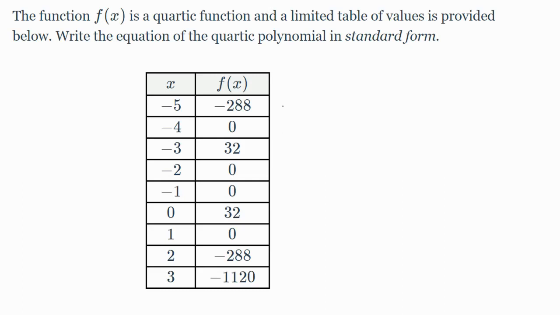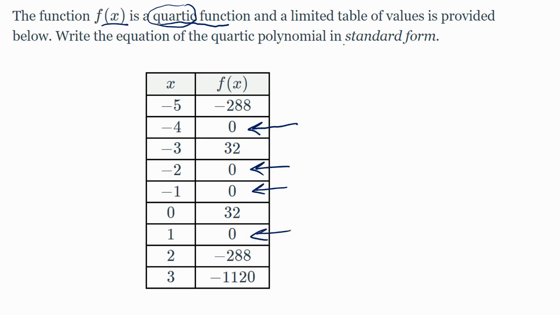We're taking a look here at a function table where we're told it's a quartic function, which is very helpful information because looking at the table, the first thing my eyes want to look for are x-intercepts, and x-intercepts happen whenever the y height is 0. So this is an x-intercept. That's 1, 2, 3, 4. That's exactly how many x-intercepts I was hoping for, because then I know exactly how many factors. There's 4 factors producing those 4 x-intercepts.